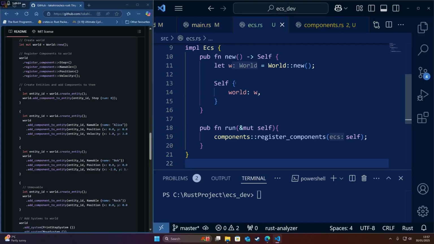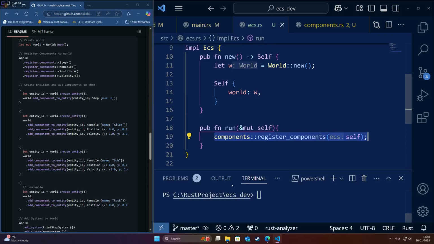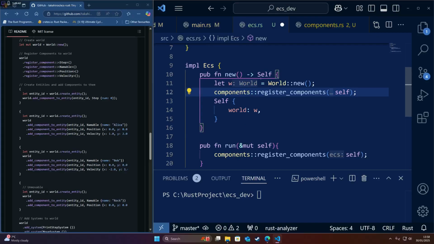I've now got this... Oh, wait a minute. I can't put this in there, can I? Now we know that this is all working. I can't put it there. Can I? Huh?